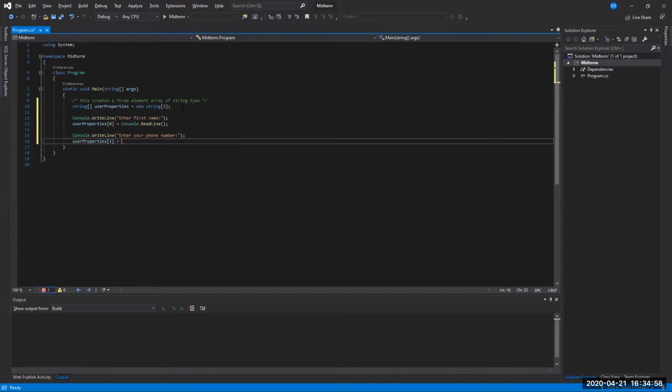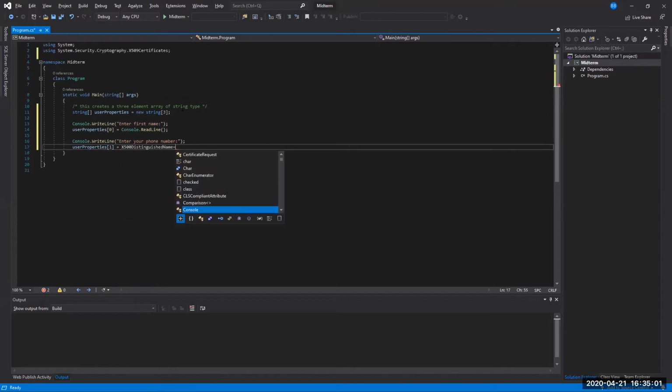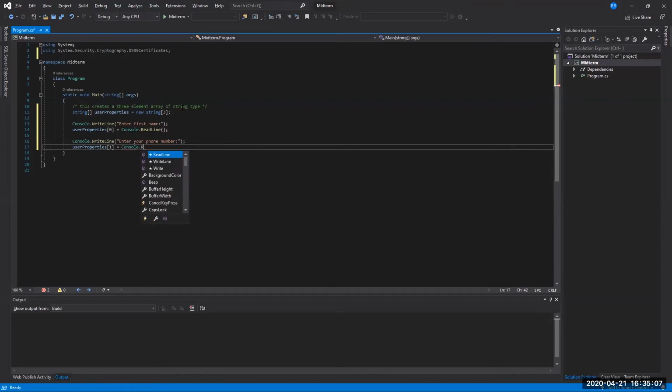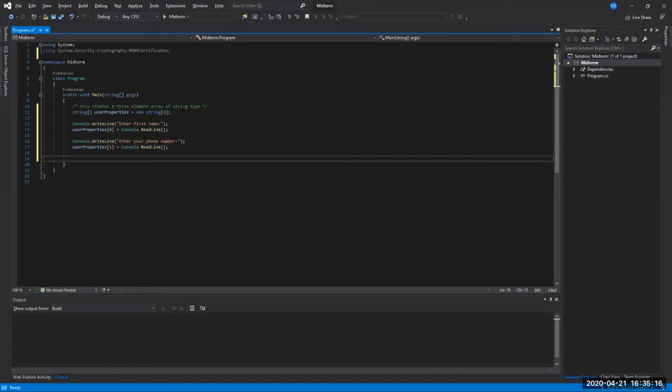And that'll just be equal to a console.ReadLine, like so. And then one more prompt and one more input.